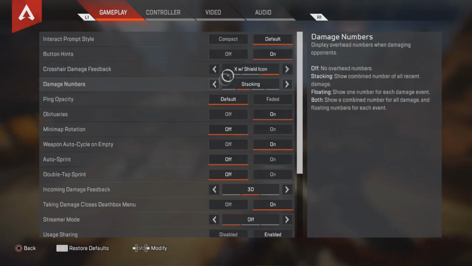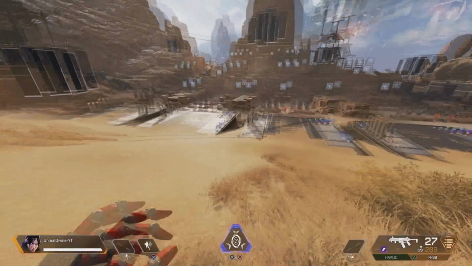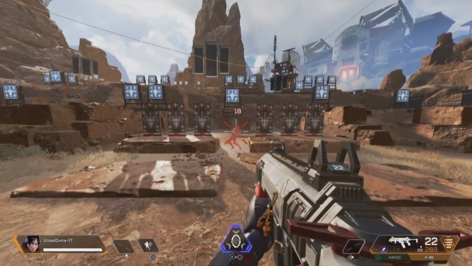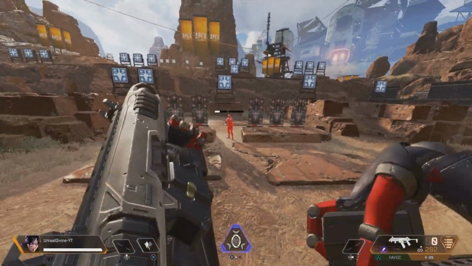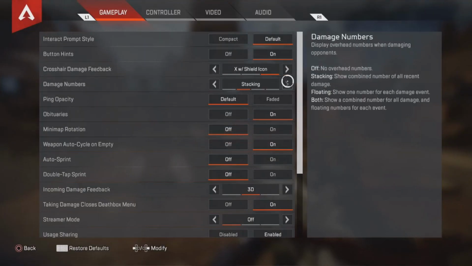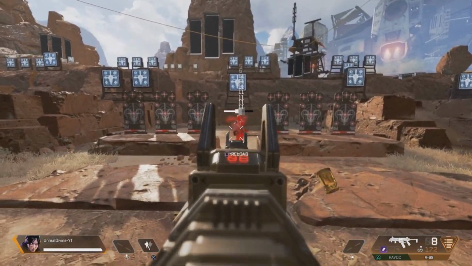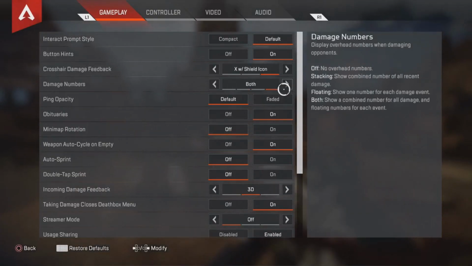Moving on, we have damage numbers. Damage numbers is very, very important. I'm going to show you really quick what damage numbers does. The default setting is stacking, and what stacking does is show your total damage that you've outputted to the enemy. The other setting is floating, which shows each individual bullet's damage above the numbers. And then there's also the setting for both.